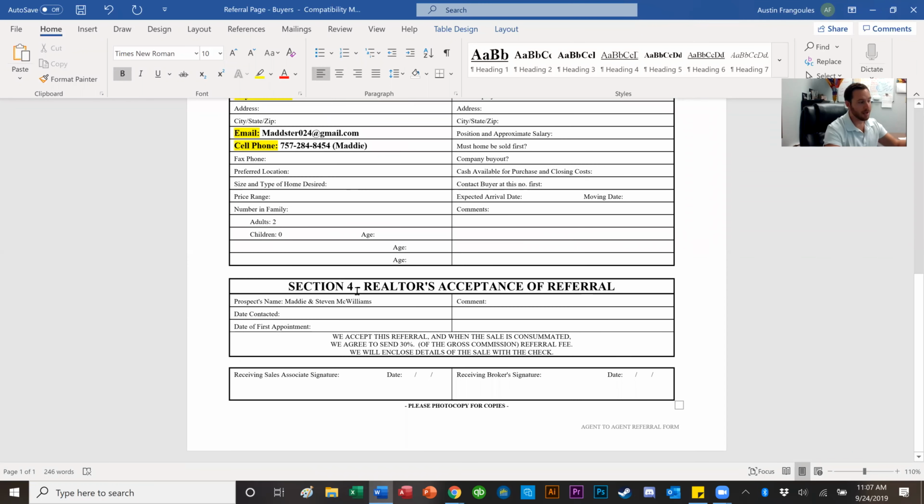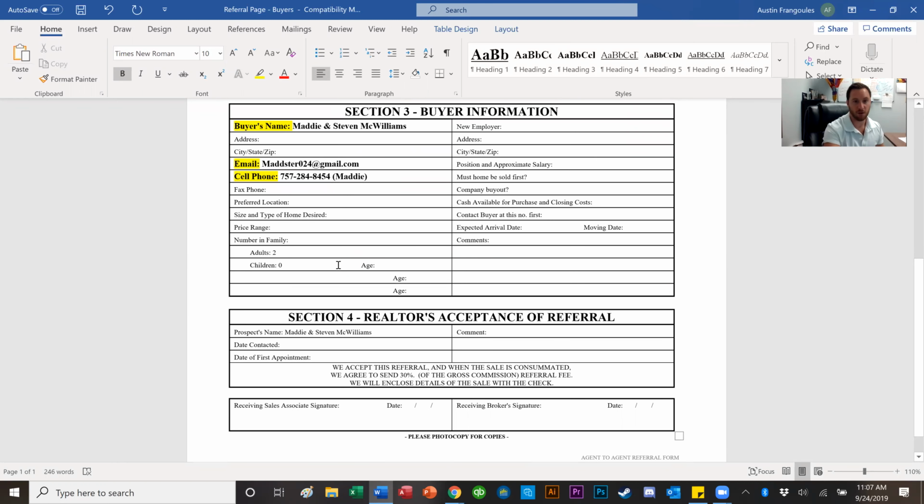And I'll say, hey, Seth, could you go ahead and have you and your broker sign this? So they would sign this, and then their broker would sign this. Once you give it back signed, I'll go ahead and put down all their info, tell you everything they're looking for, and then we'll be good to go. And then I would go to my buyer and say, hey, I've got a colleague down in Miami that is happy to help you. His name is Seth, and when is a good time that he can call you? So I can make that connection.